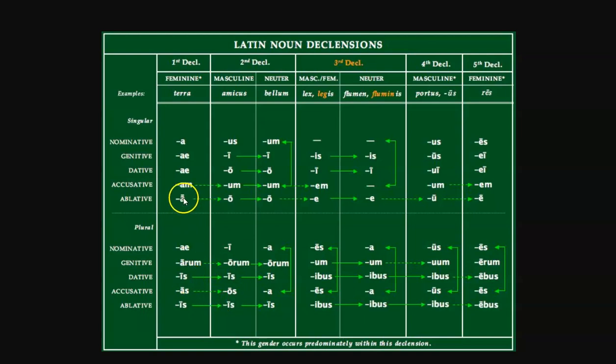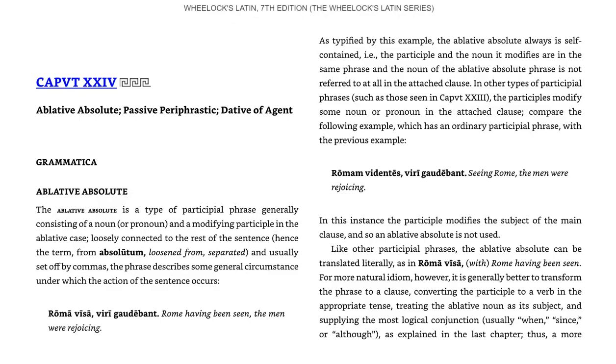So you can see the first example here, you can see that it ends in the first declension ablative singular with the letter A with the macron. So if we go back and take a look at the example, you can see Rome vise both end in first declension ablative singular. So, but then we have a comma, and you really have to have a sense, based on the sense of the sentence, that this is somehow absolved or loosened from the main clause, which again will take a little bit of getting used to.